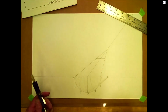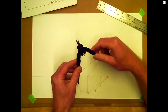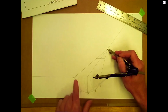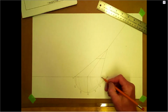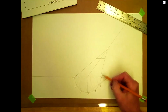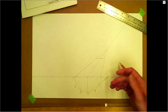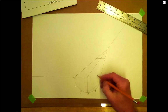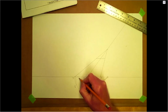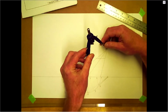And we're really ready for our pattern, so this could be pretty quick here. What we're going to do is come off our apex. This is a true length already for 1 and 7. Those are not sloping away or towards us if you were looking straight at it this way, so those are good. But 2, 3, 4, 5, and 6 will be coming off of here. So let's go ahead and do that.